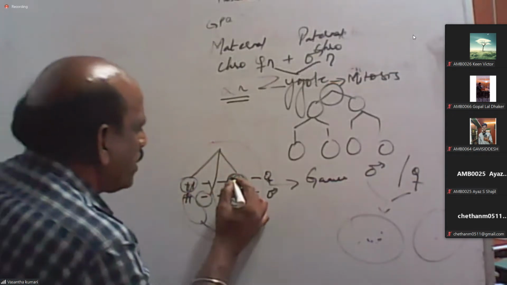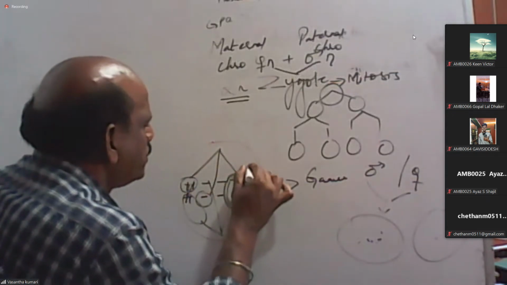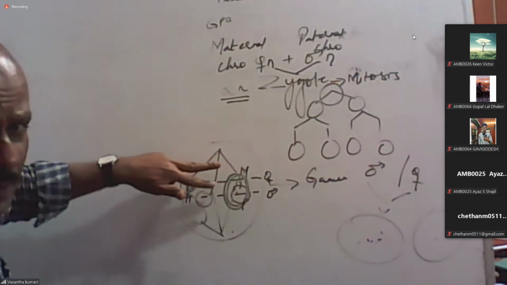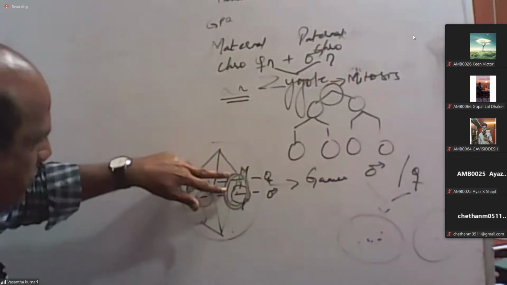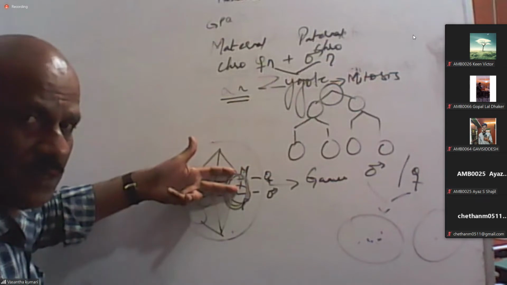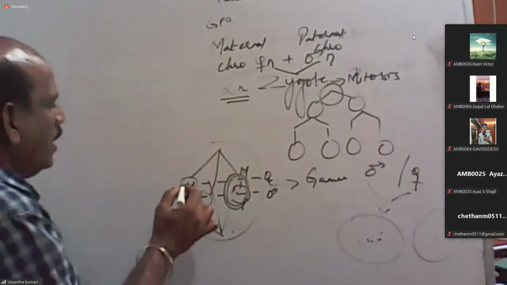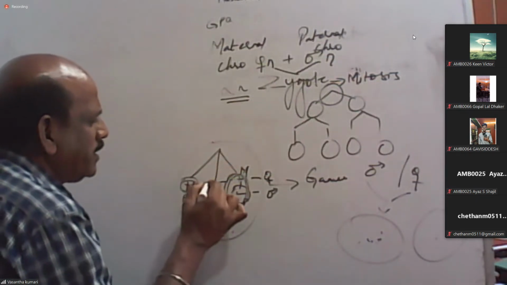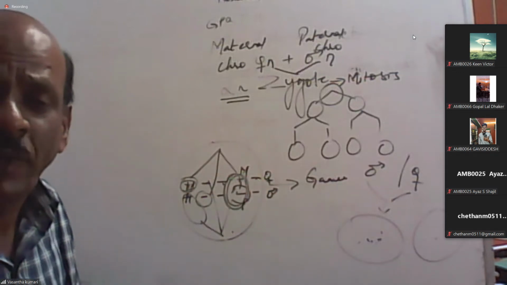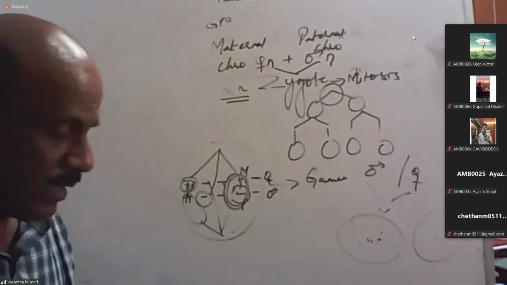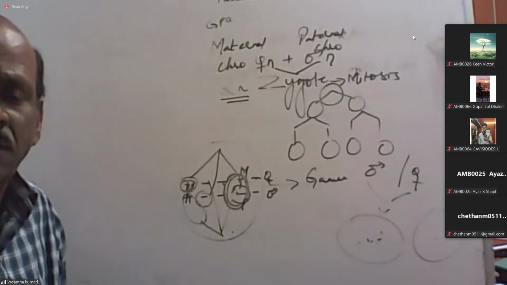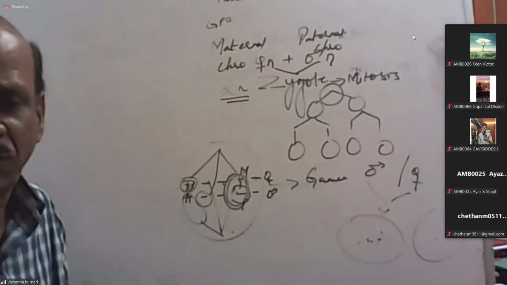Now, consider this is the maternal chromosome, this is the paternal chromosome. This bivalent, they are paired chromosomes now. Maternal and paternal chromosomes will pair. They align on the equatorial plate. They can align either like this or like this. Let us say this is paternal, this is maternal, this is paternal, this is maternal. So you have different combinations of maternal and paternal chromosomes moving to opposite poles. This movement of different maternal and paternal chromosomes to one pole results in a new combination of traits in the progeny.